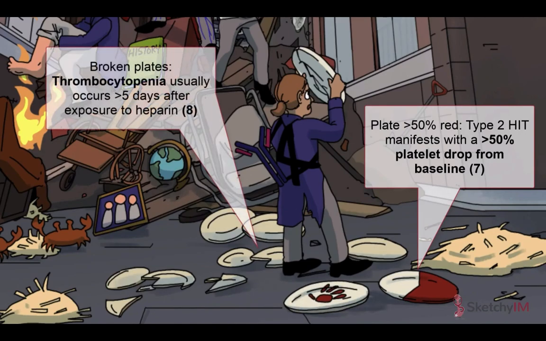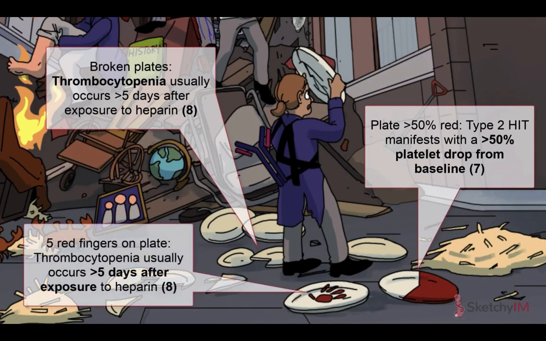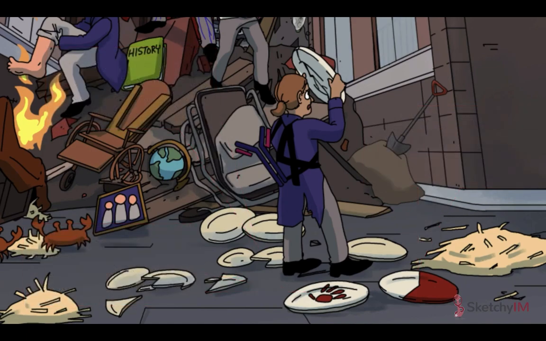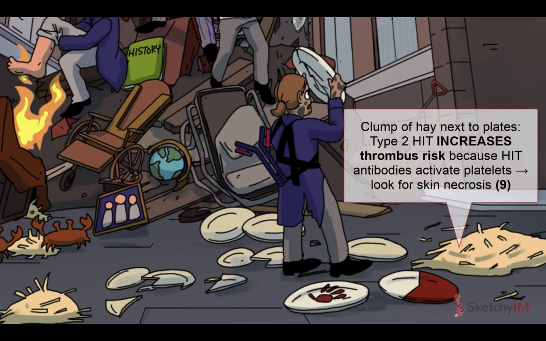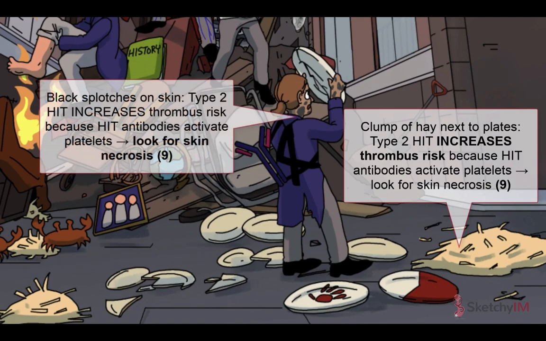Importantly, the thrombocytopenia must occur at least 5 days after exposure to unfractionated or low molecular weight heparin. To help you remember, we've drawn in this bloody handprint with 5 fingers on one of the plates on the ground. Interestingly, even though the patient has thrombocytopenia, they're actually at increased risk for thrombus formation because HIT antibodies activate platelets, resulting in platelet aggregation, coagulation factor release, and clot formation, represented by this clump of hay on the ground next to those plates. A classic thrombotic manifestation of type 2 HIT is skin necrosis, especially near the abdominal injection site of low molecular weight heparins.